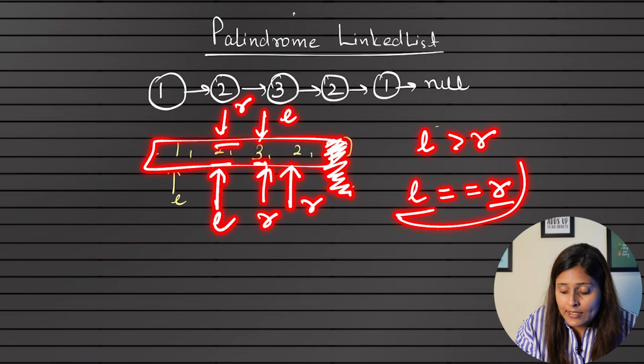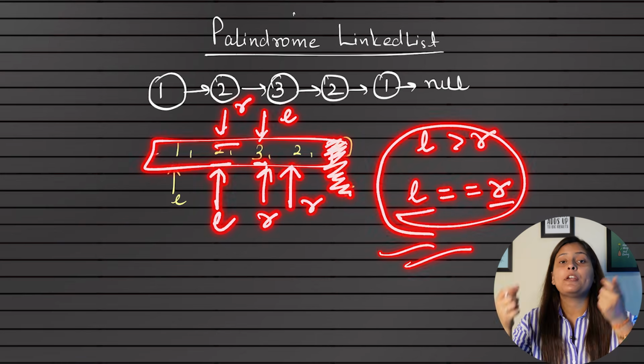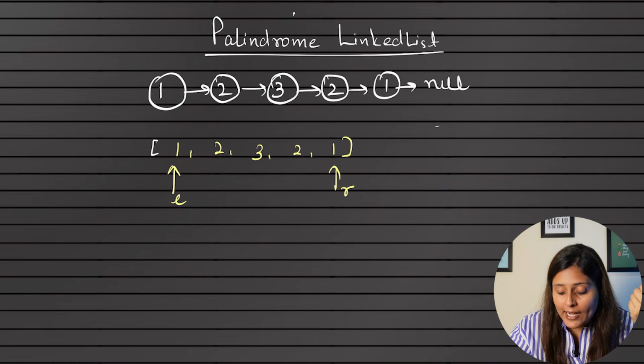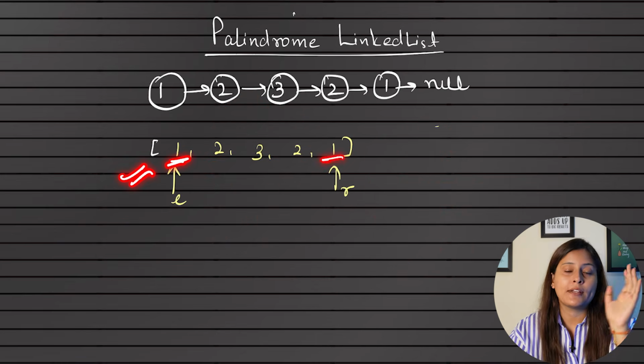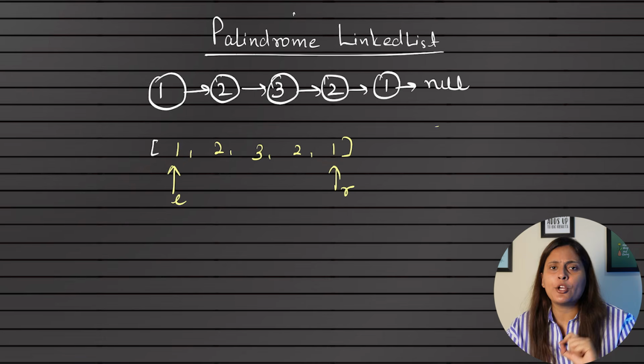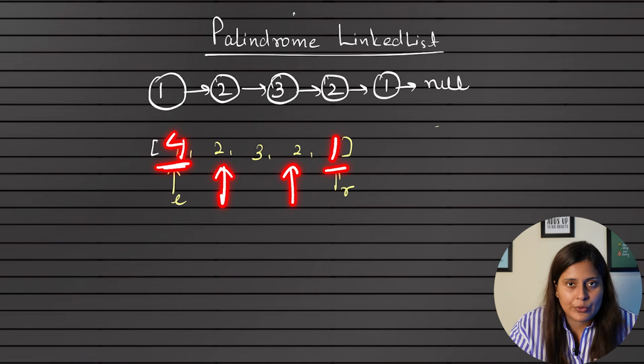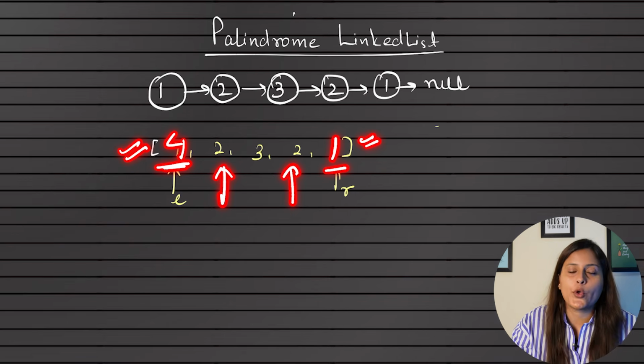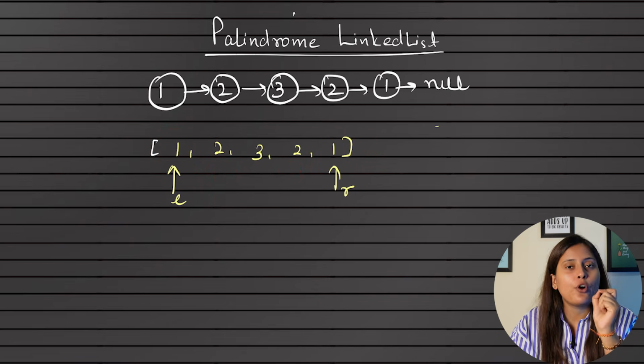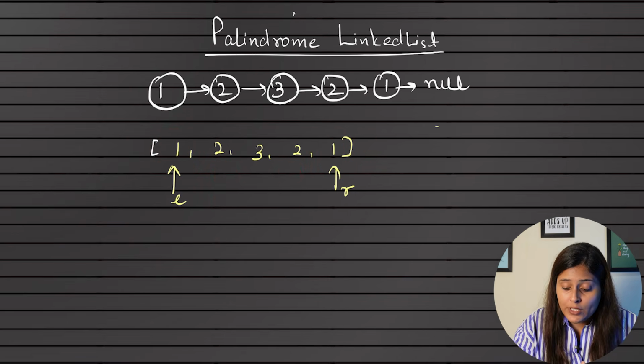So that's why until this condition becomes true, we keep on checking if array of left pointer and right pointer are same or not. If at any point of time they are not same, suppose this is 4 and this is 1, obviously they are not same. So it does not make sense to move ahead and check for other values, because we know 4 and 1 are not same. So anyhow this is not going to be palindrome. So we will return false then and there. But this is the linked list we have.